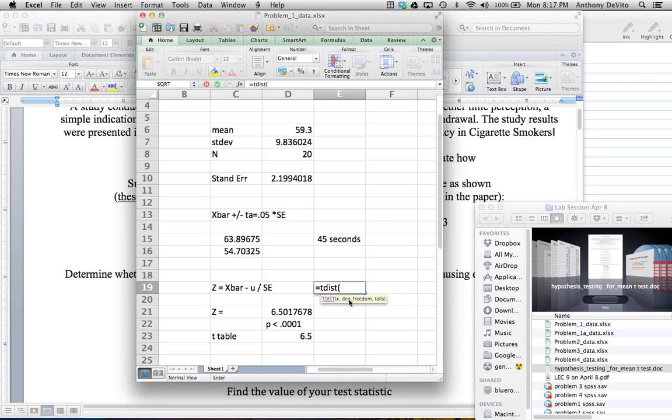You could cheat a little bit and say the value of t is 6.5. We know the degrees of freedom are 19, and we know it's a two-tailed test. It will give us the actual p-value. It turns out it's 0.000. So Excel, unlike the book, which only gives you a single table for every degree of freedom, would, using the TDIST function, give you a real number for the p-value. But we're not too concerned about that. Really, what we did here was we figured out the number of standard deviations apart. We represented that by calling it t, which represents the number of standard deviations.